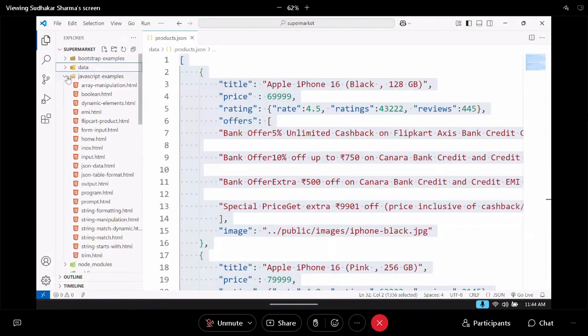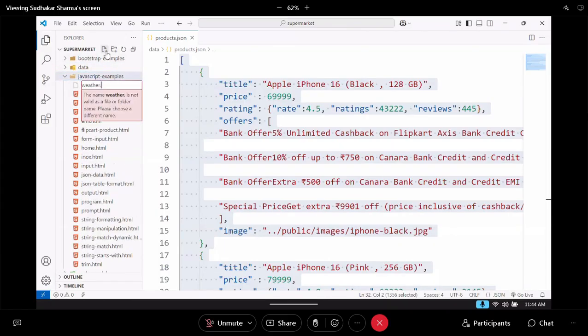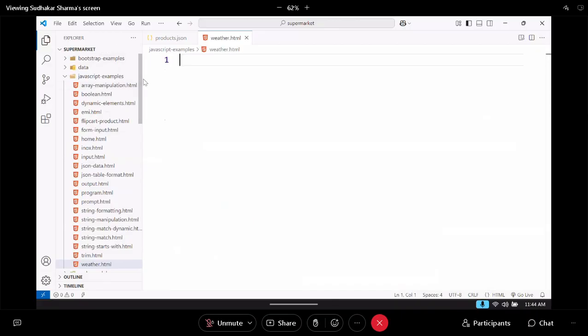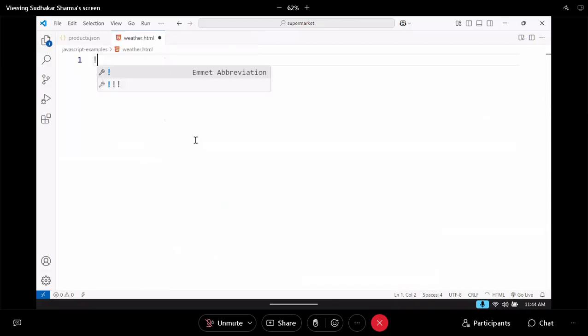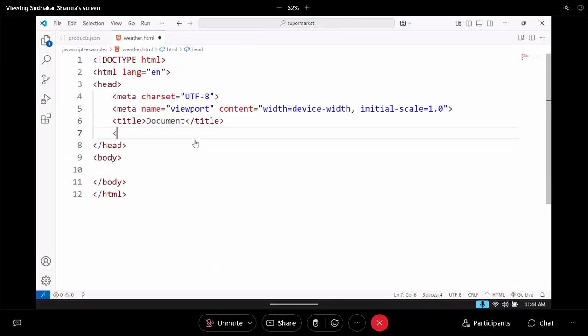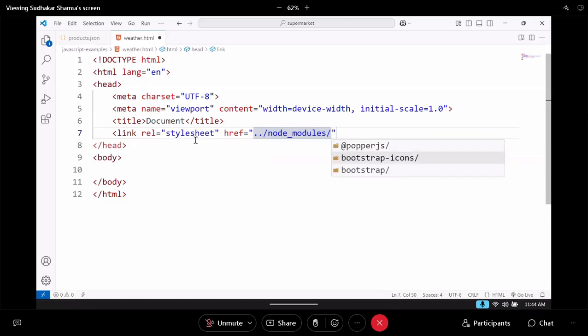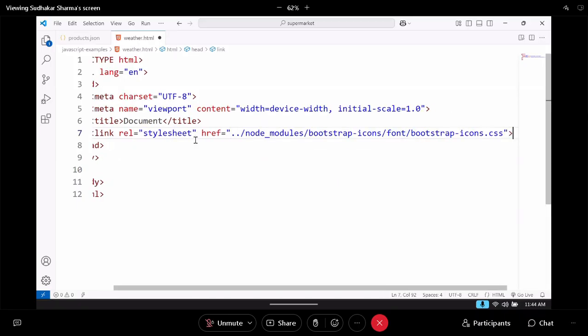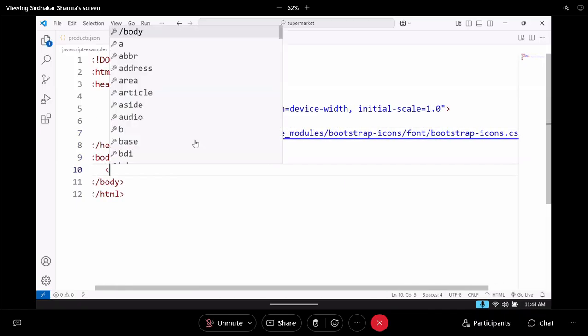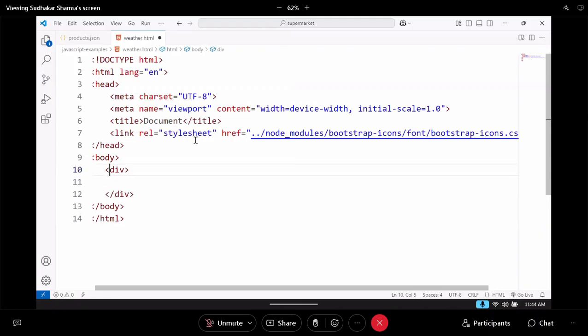That entire widget we should be able to do. So weather.html, let's create a simple presentation. Link rel stylesheet, node modules, icons, CSS, and we will just keep a div with class as widget like this.